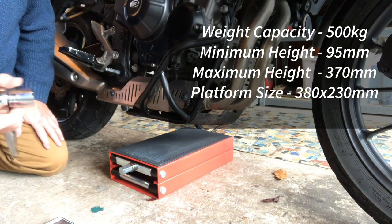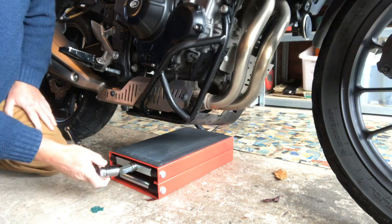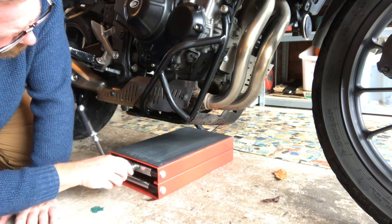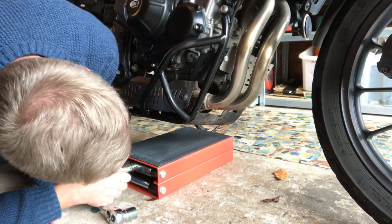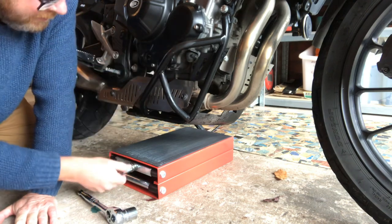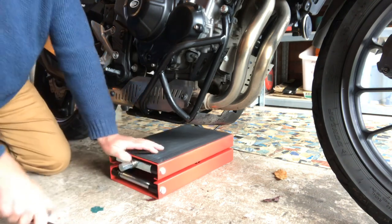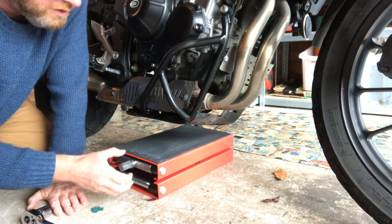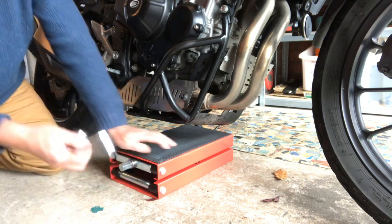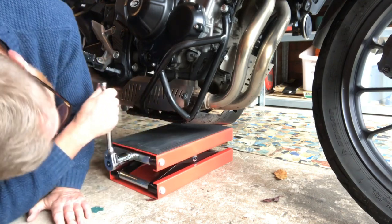So what I've got is a 22 millimeter socket wrench, and I'm now just going to gently lift it up and feel my way with it, because this will be the first time of doing this, and I just want to be a little bit careful in getting it to a point that I can balance it while it finds its level, because obviously at the moment the bike is at an angle on its side stand. Just to let you know, when you first start to turn it, it feels a little bit loose, but as soon as it bites, as soon as it starts to grip, it firms up on the wrench itself. So now I'm lifting it quite easily, but I'm going to do it very carefully.